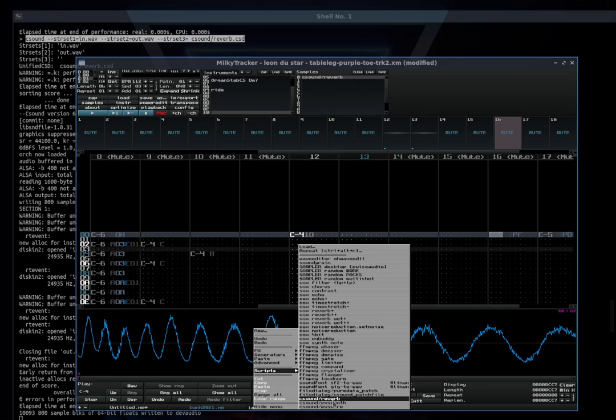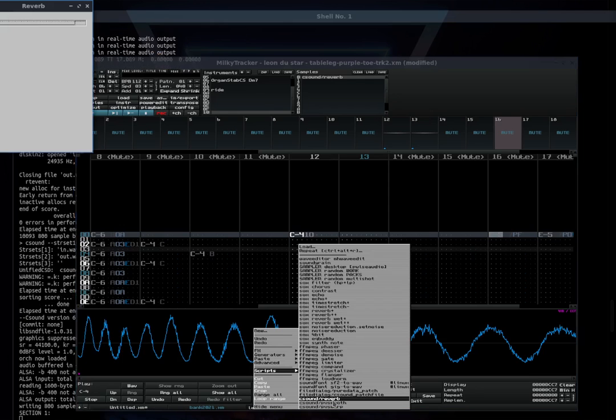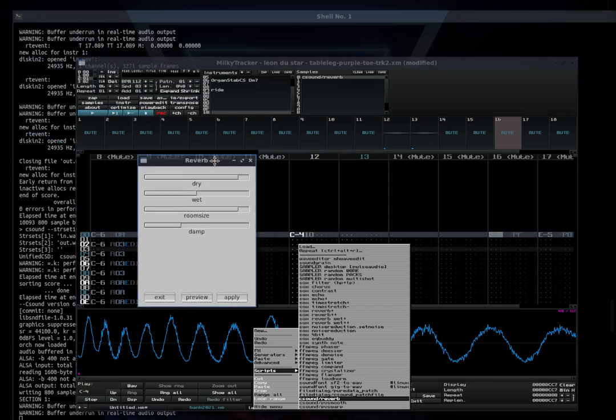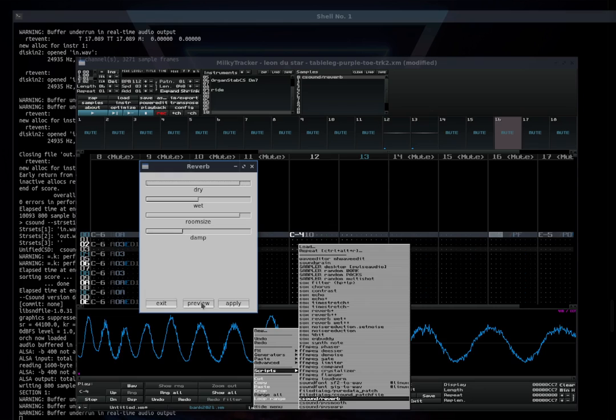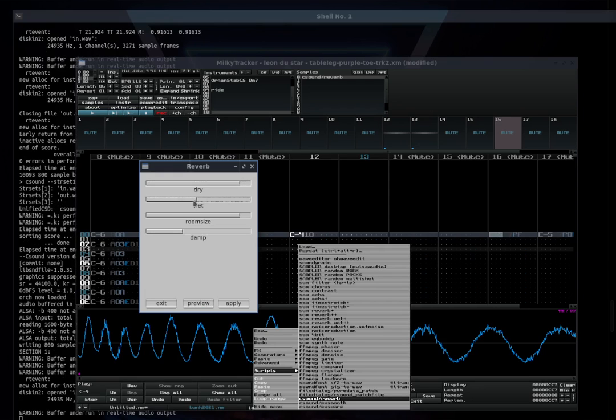And since this is a short sound, let's go for a reverb. So, boom, we have this pop-up now. We can press preview. And as you can hear, this is a pretty good sounding reverb. It is the open source Freeverb algorithm, and right off the bat, the default settings, it always sounds pretty good. Not too much lows, not too much low mids. It's pretty nice. So let's press apply.